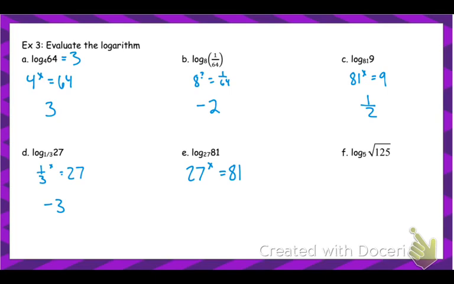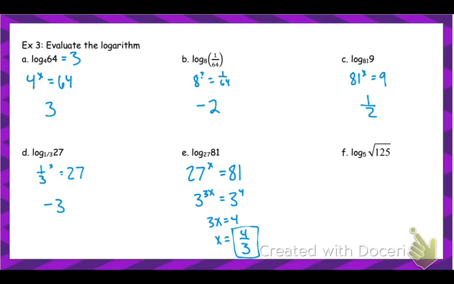So if that's the case, what we need to do is rewrite these two numbers with the same base. And this is something we're going to do when we get to solving exponential equations. So this is a really helpful strategy going forward. So 27 to the x, I can rewrite as 3 to the 3x. 81, I can rewrite as 3 to the 4th. Well, if 3 to the 3x is equal to 3 to the 4th, 3x has to equal 4. So that exponent is 4/3. Again, the better you are with your exponent properties, the easier it'll be for you to figure these out maybe without going through those extra steps.